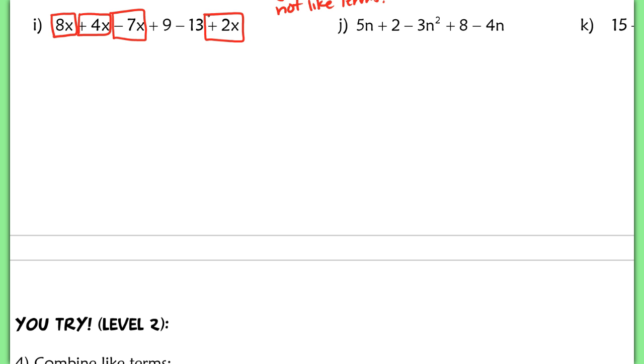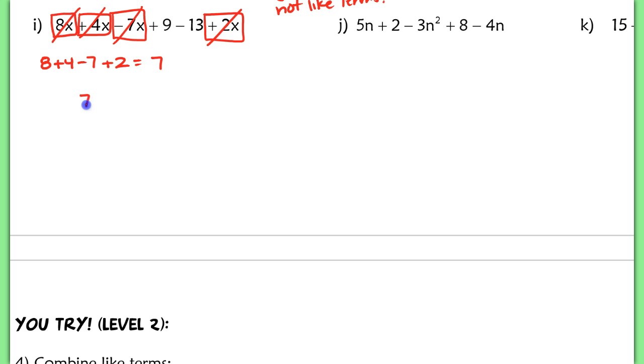So in my calculator, I can type all of this in all at once if I want. I type in 8. Then plus 4, since it's a positive 4 here, then minus 7, because that's a negative 7, then plus 2. So I compute all of that all at once, and then I can cancel all of them out at the same time. So it's just saving you a little bit of extra time. Okay, so anyways, I get 12 minus 7, which is 5, plus 2. So this would give me 7 in my calculator.